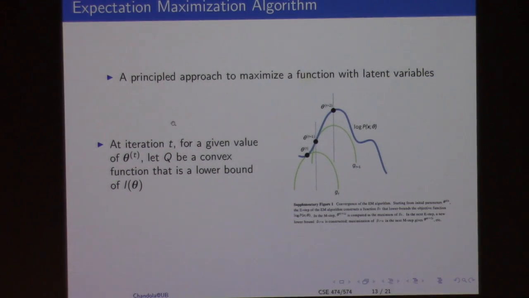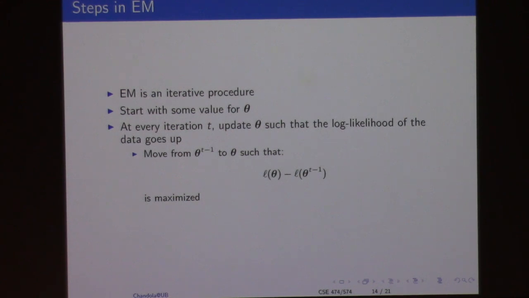you can at least make progress in the right direction, right? So the EM algorithm essentially is an iterative process, like traversing that curve. So we start with some value of theta, and we move from the current estimate of theta to the next estimate such that the log likelihood of the data goes up. But we do not directly work with the log likelihood of the data, but the expected value of the log likelihood of the data, that is what we call Q, which is going to be convex, and then we optimize over that.